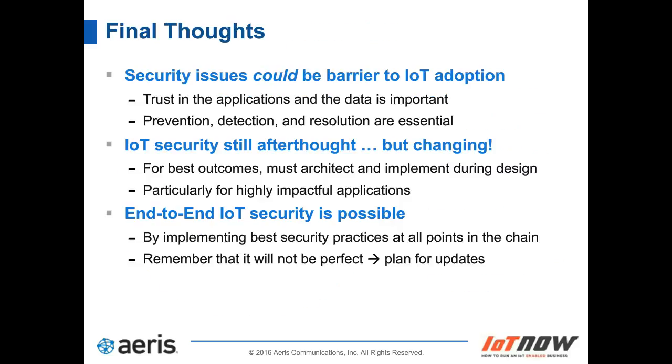One of the things I strongly believe is that security issues could become a barrier to IoT adoption if there is a widespread breach that we have not taken into account. So we encourage all of the people who are deploying solutions in our network to very carefully think through the impact of a compromise. If there is a bad problem, and by bad problem I mean that people are impacted or there's some kind of human fatality that can occur, then that can cause a black eye that would have a serious impact on consumer IoT adoption. The trust in the applications and the data is important. So you need to make sure you can prevent the problem from occurring in the first place, or because problems can be unique, you may be able to detect the issue and resolve it as quickly as possible.